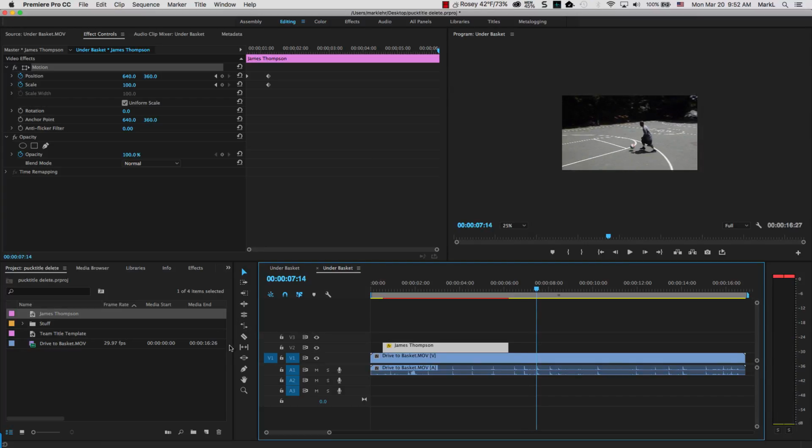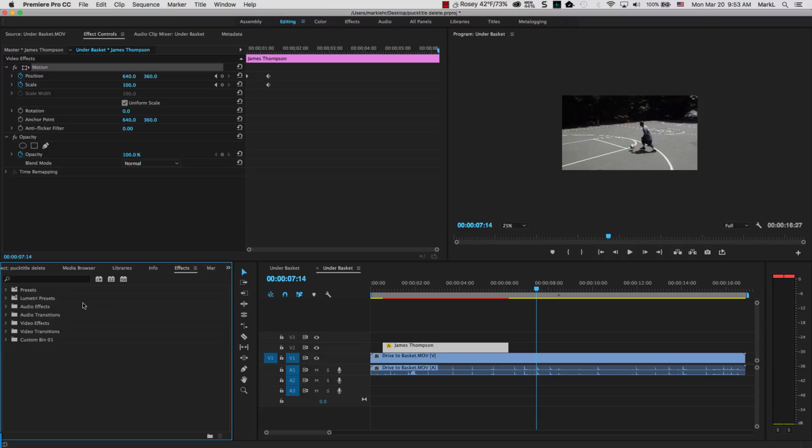Remember, one more thing you can do is if you want to, you can add a fade out to this title. One way to do that is you can go over into the effects in the panel down here, and I can come over here and find a transition to dissolve, and I'll say cross dissolve.